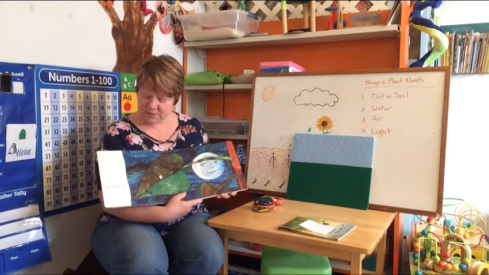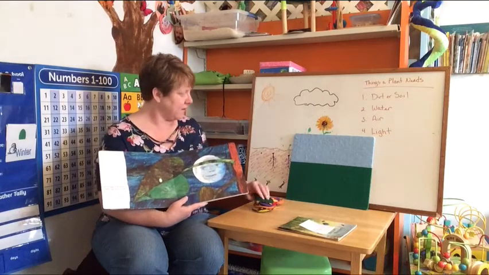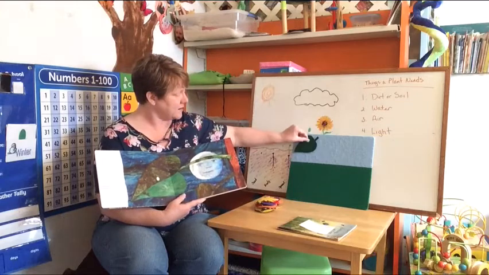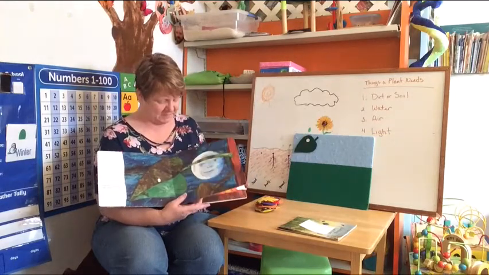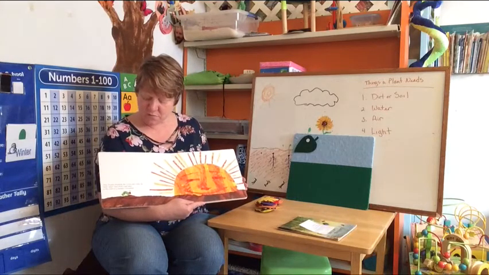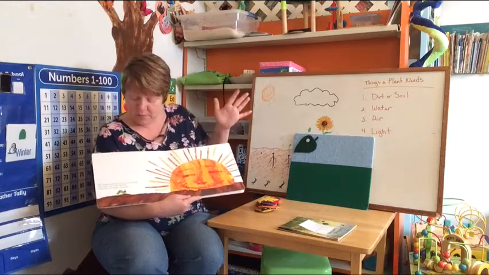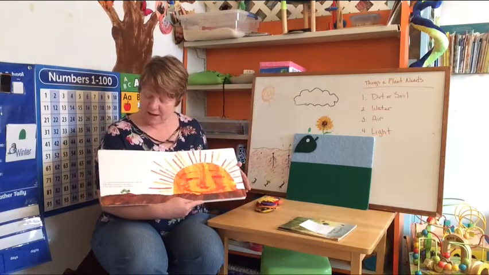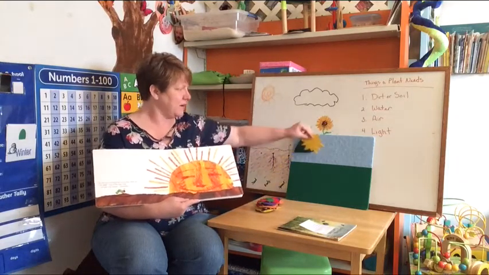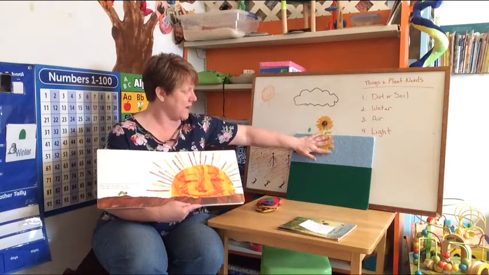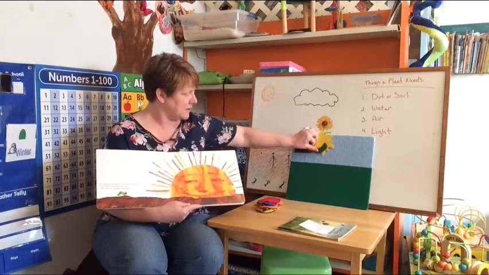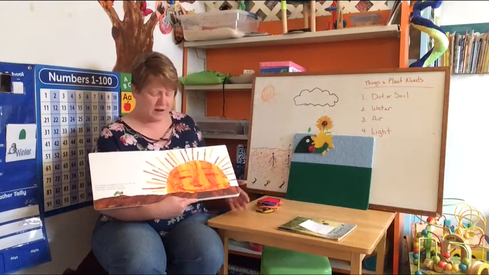In the light of the moon, a little egg lay on a leaf. So here's our leaf, and here is our teeny tiny egg. One Sunday morning, the warm sun came up, and pop, out of the egg came a tiny and very hungry caterpillar. So here comes that warm sunshine, going to warm up his little egg. And pop! Out comes that little hungry caterpillar.